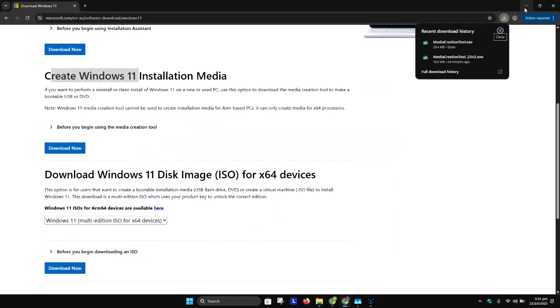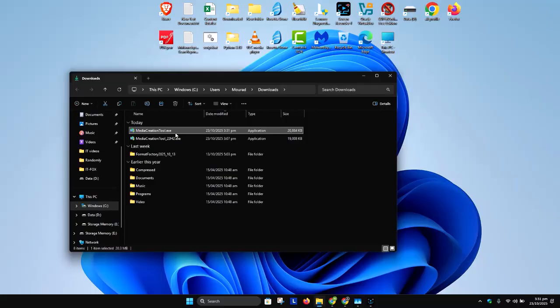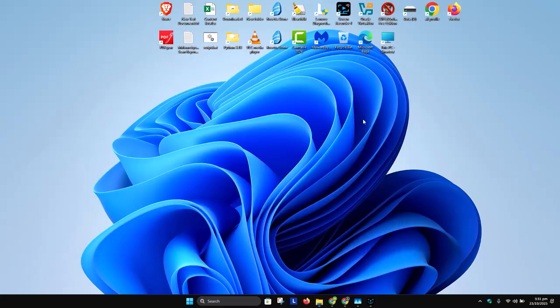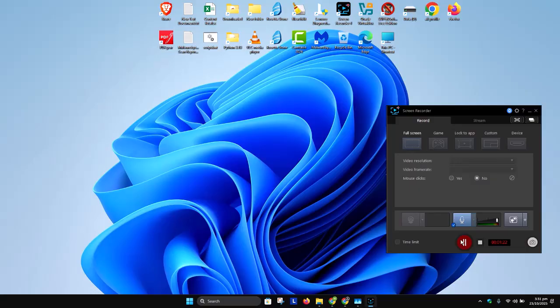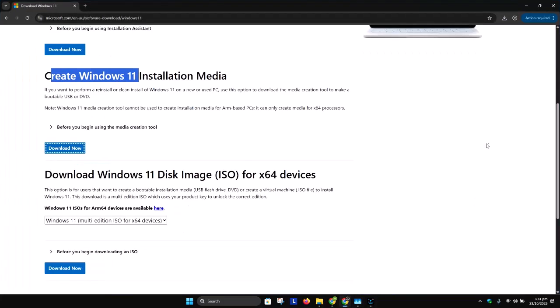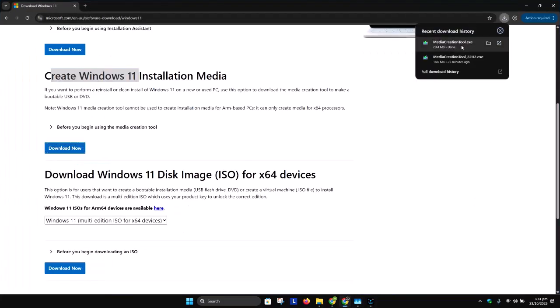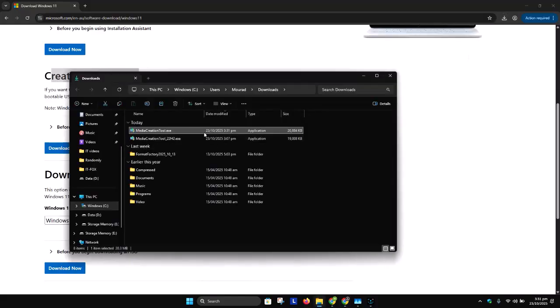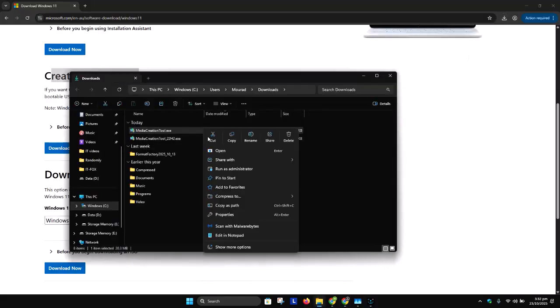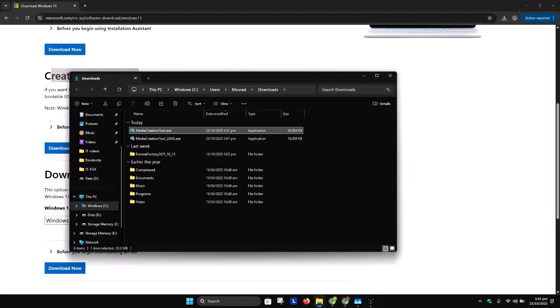So it was creation tool. Click yes if Windows will ask you to allow this app to make changes, and continue. A little icon or little device or software will appear here, and we'll click next on it. It seems it didn't work, so we'll try to run as administrator.